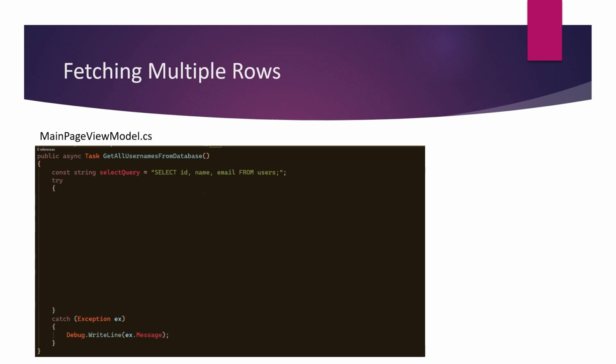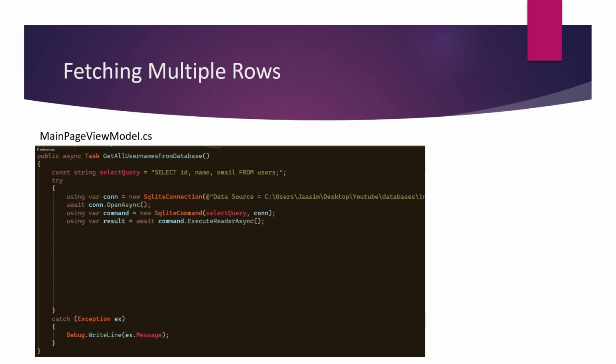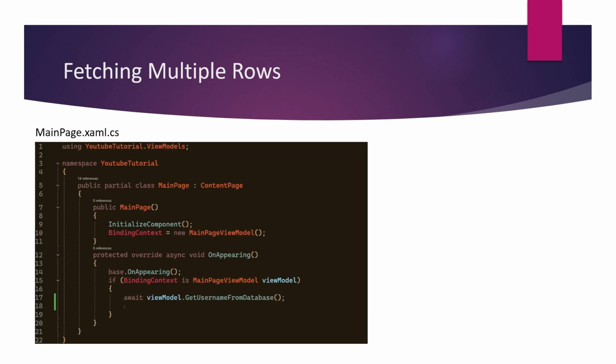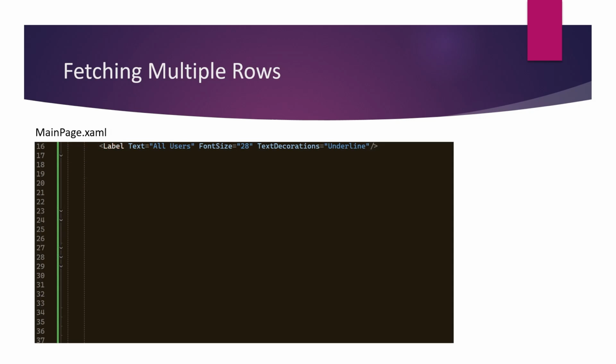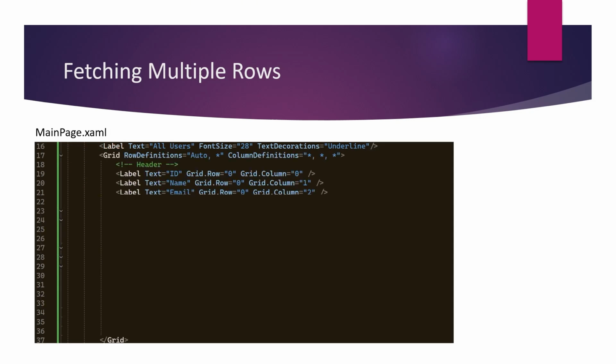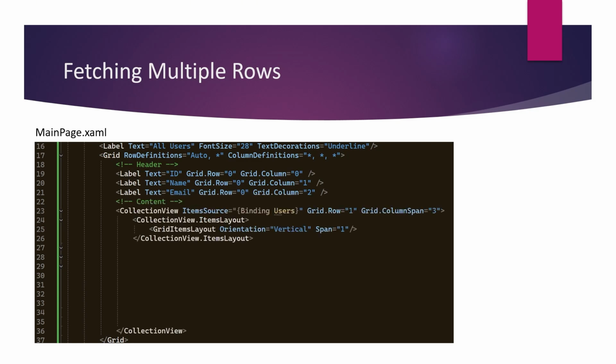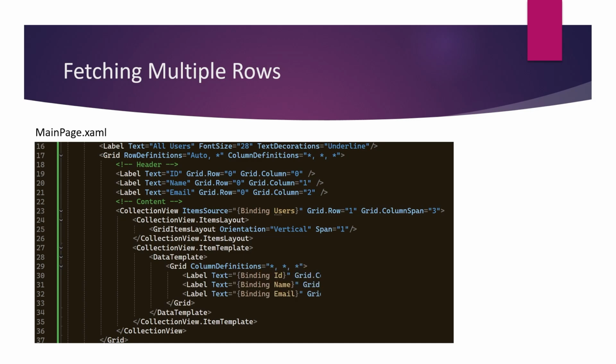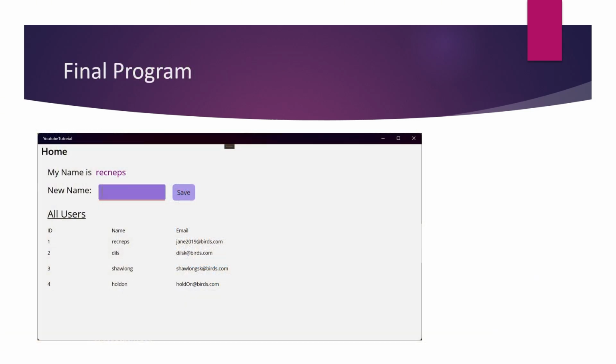Again, let's just do some error handling here. I know this is all similar to what we had done before. Now, on every row we are iterating, we're going to add a user. And also in our code-behind, we're going to need to call that function also. Okay. Now, let's just create a grid using the DataTemplate. And now everything works perfectly. Yeah. So guys, thanks for watching.